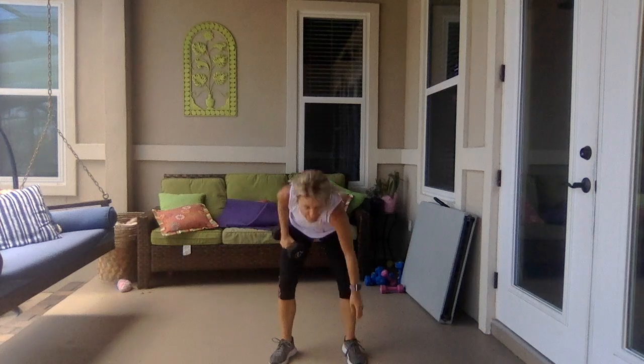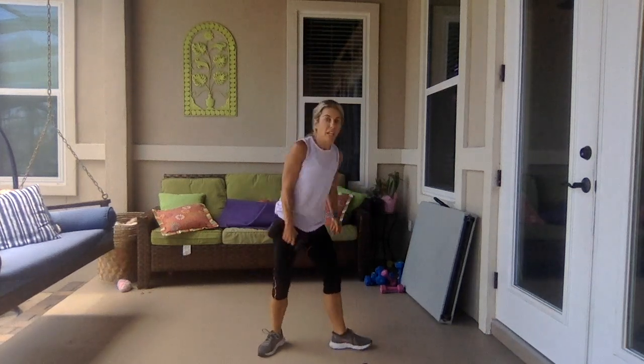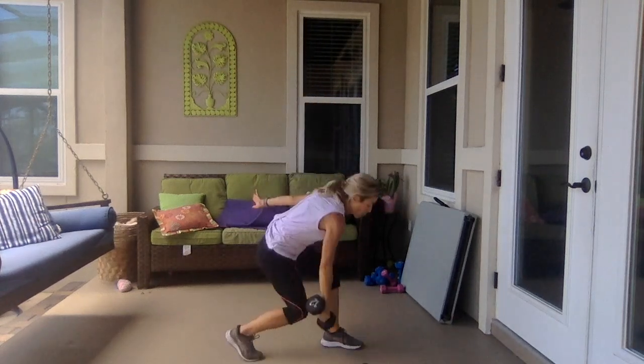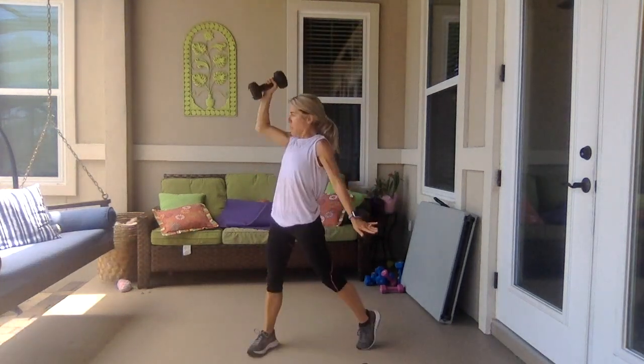One weight. Round six. Watch this. Five, lunge, four, press. Three, two, one, lunge, go. Press. Rotate your ankles. Push forward.